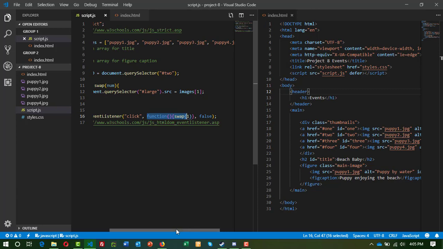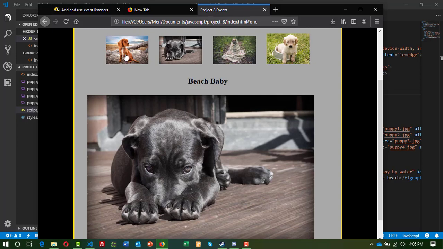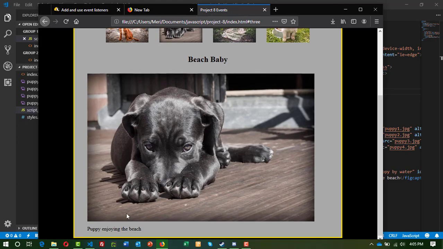And they should all be parallel arrays. So when you're doing an array for titles, title 1 should go with puppy 1. Actually, title 0 in the array area. And then for the captions, they should be in the same order. So this gets you off to a start, saves you some time in creating the HTML. And what you need to do is finish it so that when you are done programming it, each of these buttons will work and they will change the image, the title, and the figure caption.